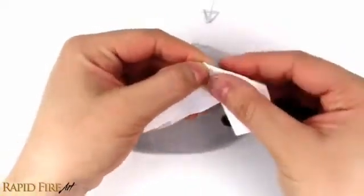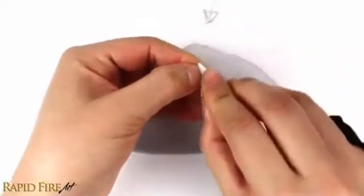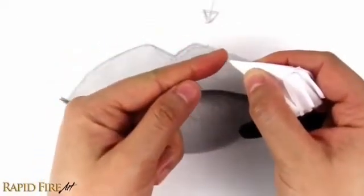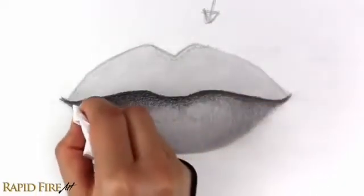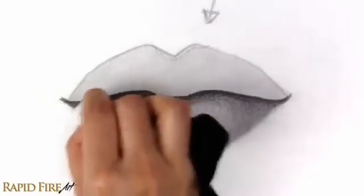Fold it in again, wrapping the tissue tightly around itself, and then again. You should now have a hard pointy tip to do some precision blending with. Clamp your tissue tightly so it doesn't become loose. Then use the very tip to blend along the top edge of your shadow.